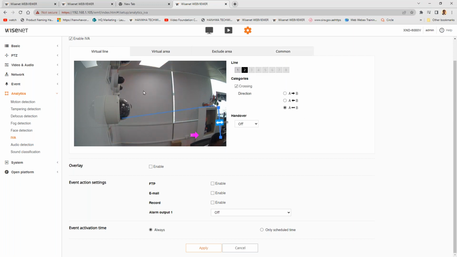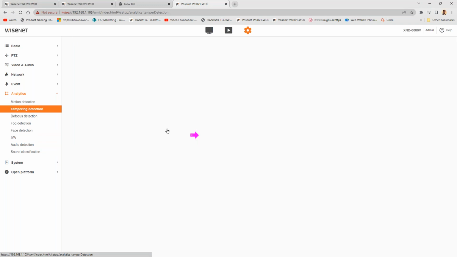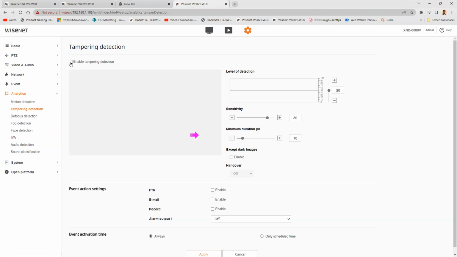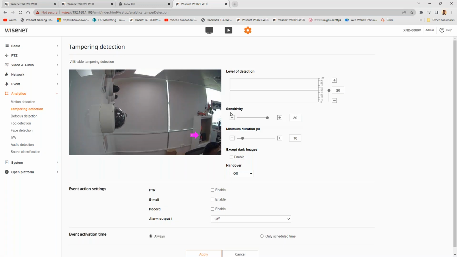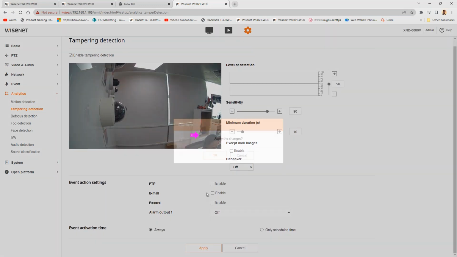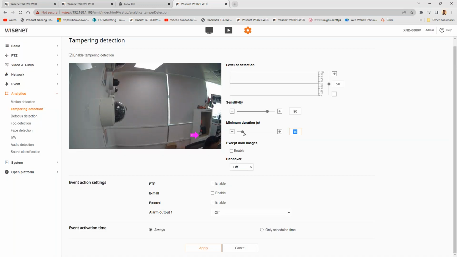Okay, so all this is built-in analytics. You can do tampering. Tampering means if someone is blocking the camera view, it will trigger the alarm. It will wait for 10 seconds and then trigger. You can make it 3 seconds also.